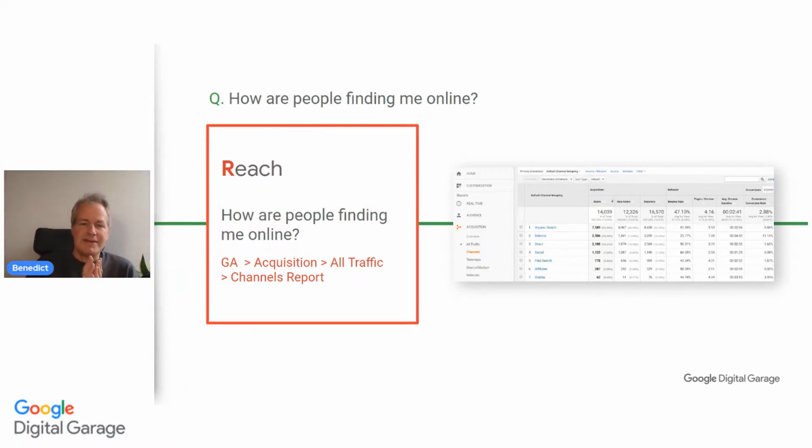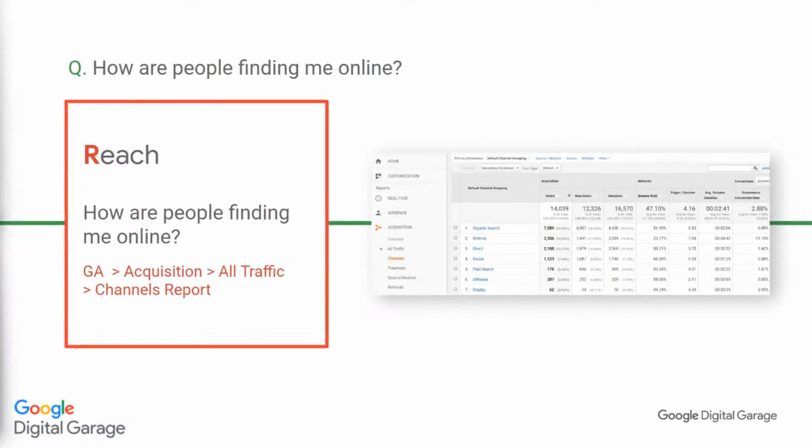All right. The place you actually go to find this, I'll take myself off the screen. You can see there, Google Analytics acquisition, and you can see with the shot over there, you've got the acquisition, which has been chosen. Then it's all traffic, which has the arrow to the left of it, and then underneath that, channels. So it's Google Analytics acquisition, all traffic, channels report.